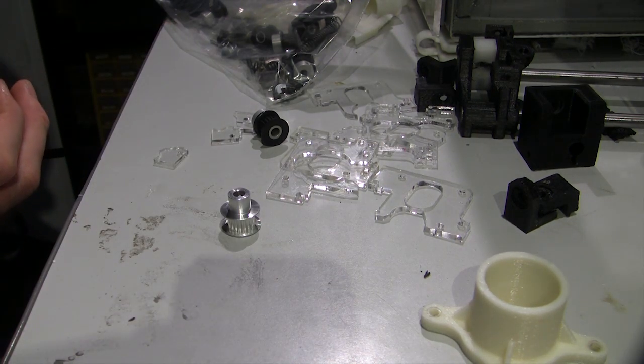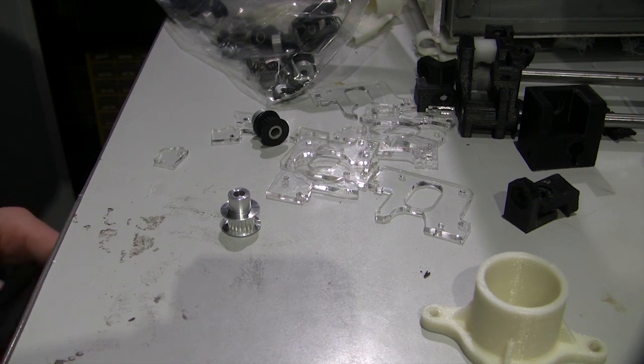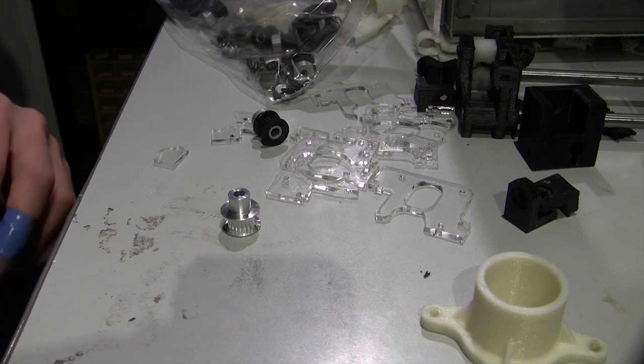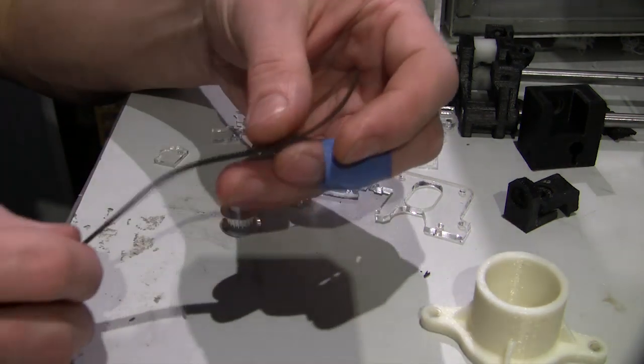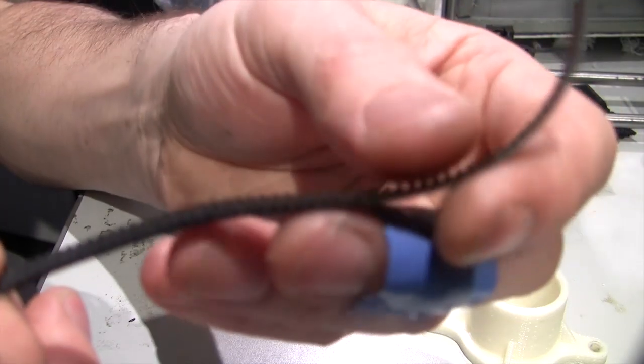Same with the rods, the original rods that were on it. There was a 0.001 of a millimetre difference, or 0.002 of a millimetre difference, and it was just enough to get the linear bearings to bind a tiny bit. So I chucked up the rods in the lathe and just polished them, basically. Now, I'll see if I can get this to focus.